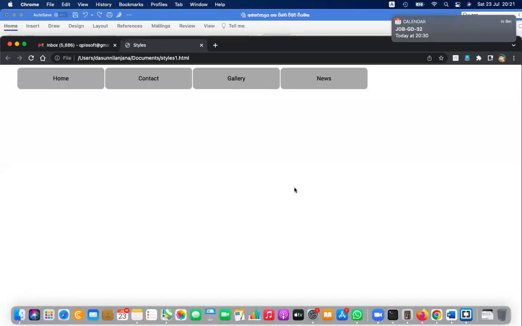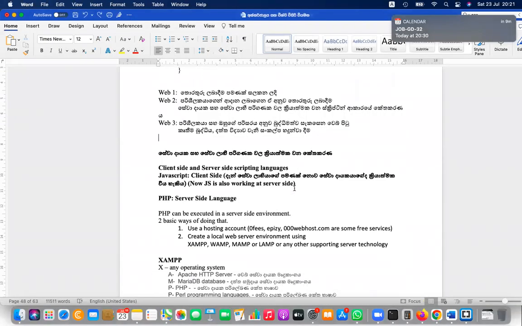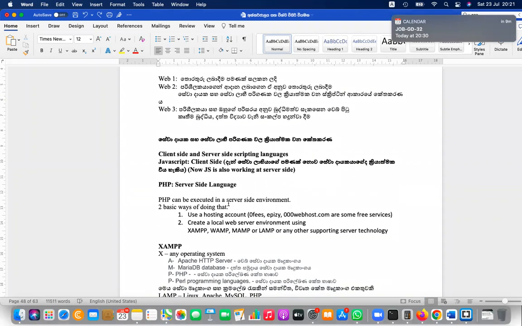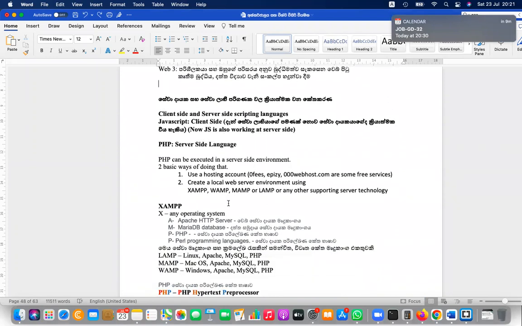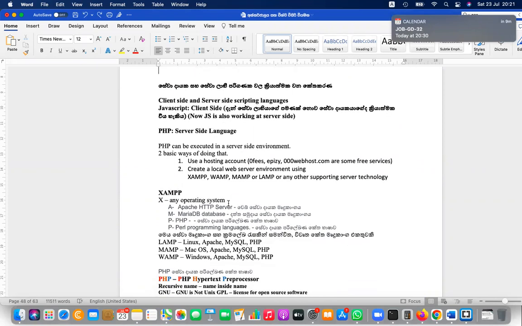Next day I'll be starting the PHP part, and also the JavaScript: server-side scripting and client-side scripting, both. I'll be starting that next day. We have to do this PHP part, and also MySQL. We have already discussed MySQL, but we'll embed it and try to implement an application using a database.